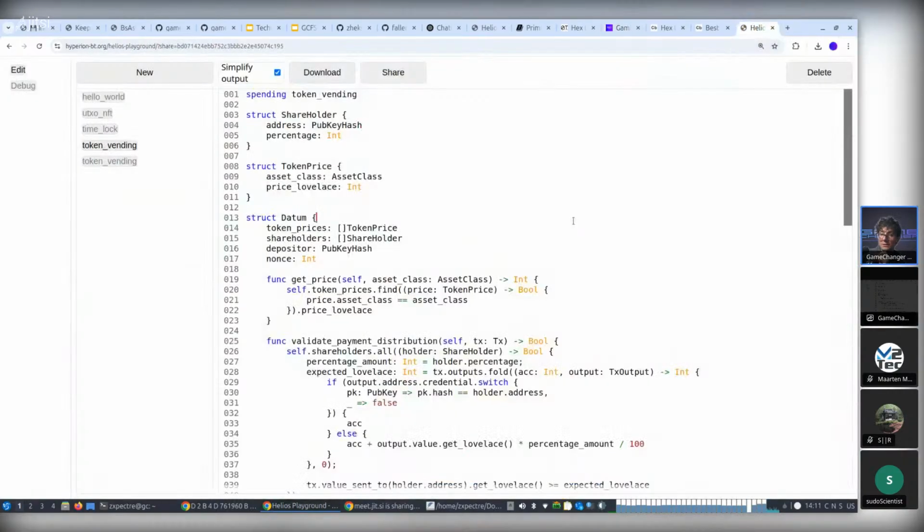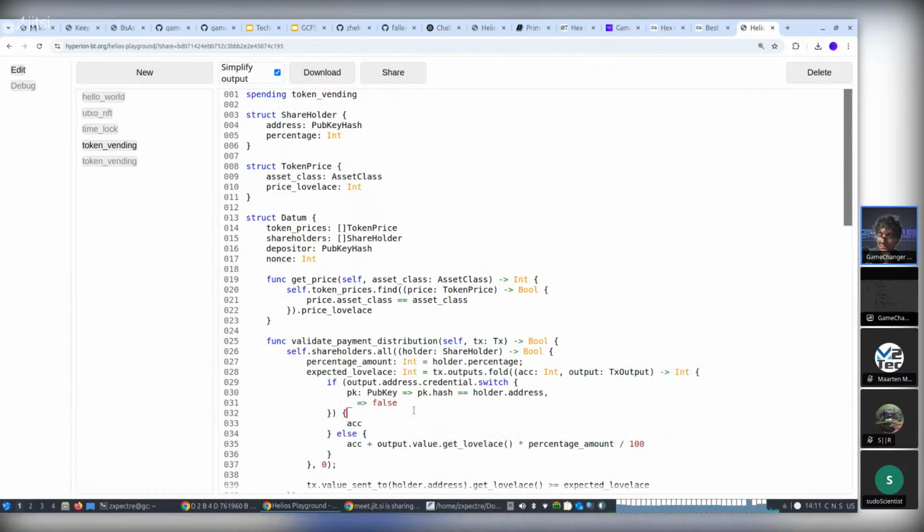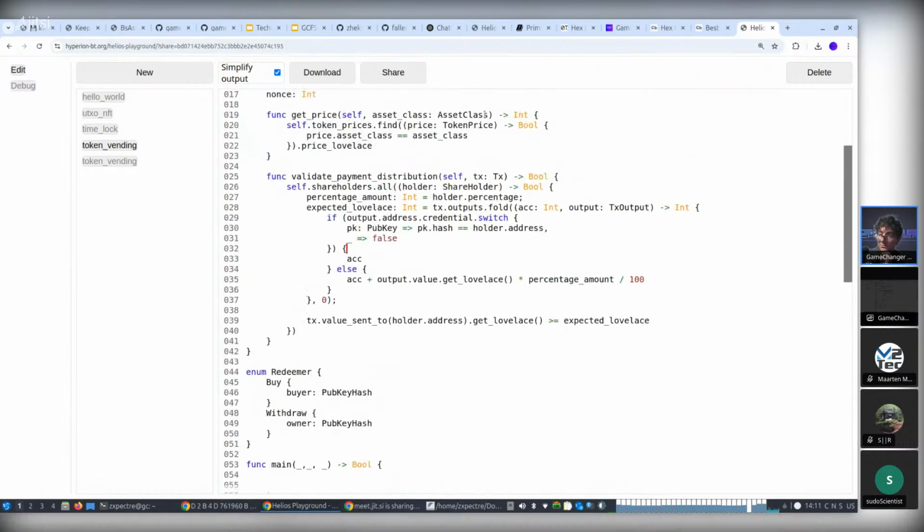Let's see, maybe we can do something about it. 26. One of these parentheses is not good. But this is like a function here, right? Yeah. Okay. It ends here.